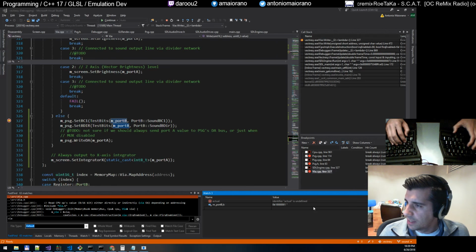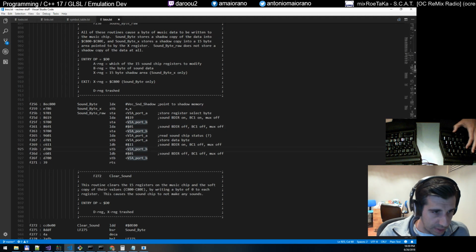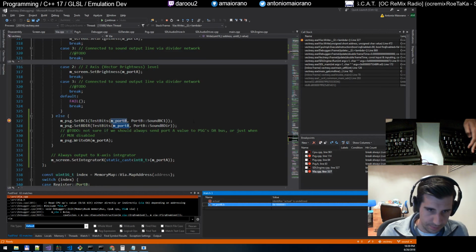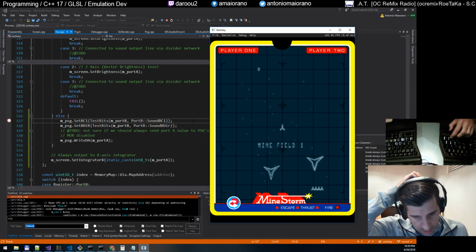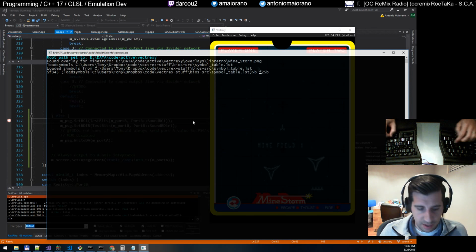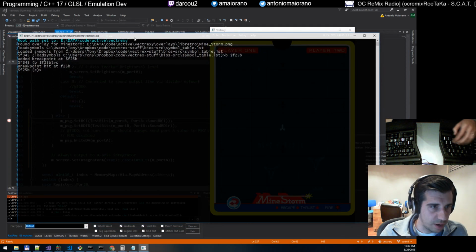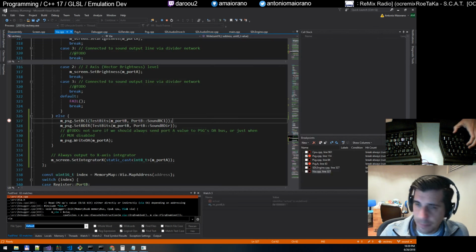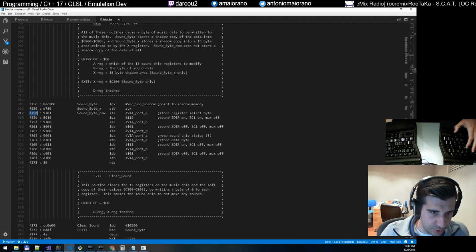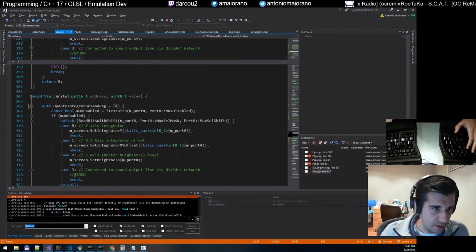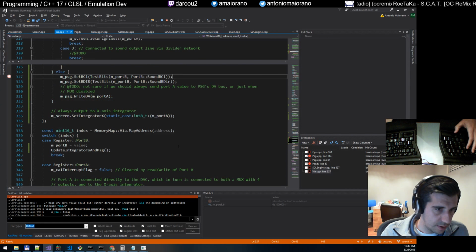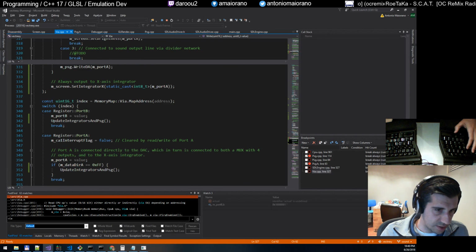So what we could do to debug this is, if we go back to our BIOS here, let's put breakpoints on places where we know we're doing the sound byte here. Let's start here at F25B. This is going to be very hard to debug because, let me see, F25B. Okay, so here we are. So we're about to step on an instruction that's going to do a store A into VIA port A, which really for us, write port A, it's going to write here and it's going to call update integrators.